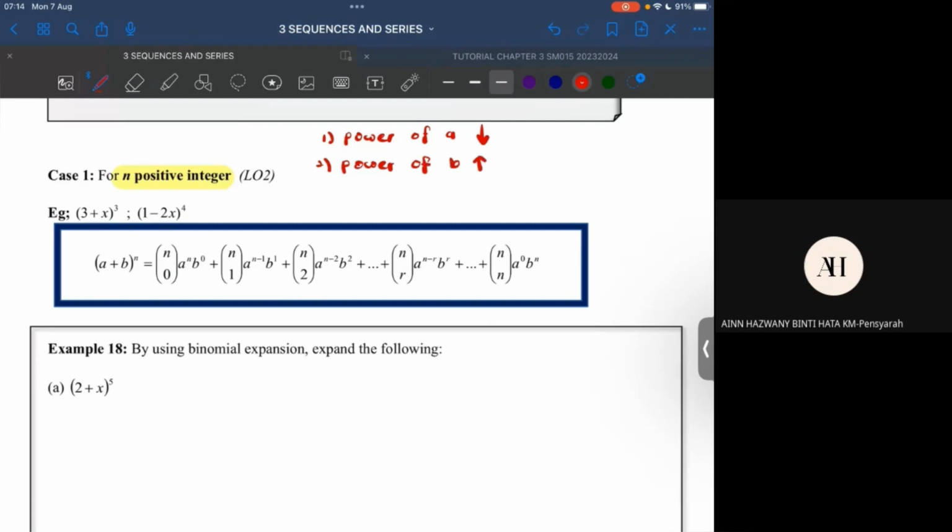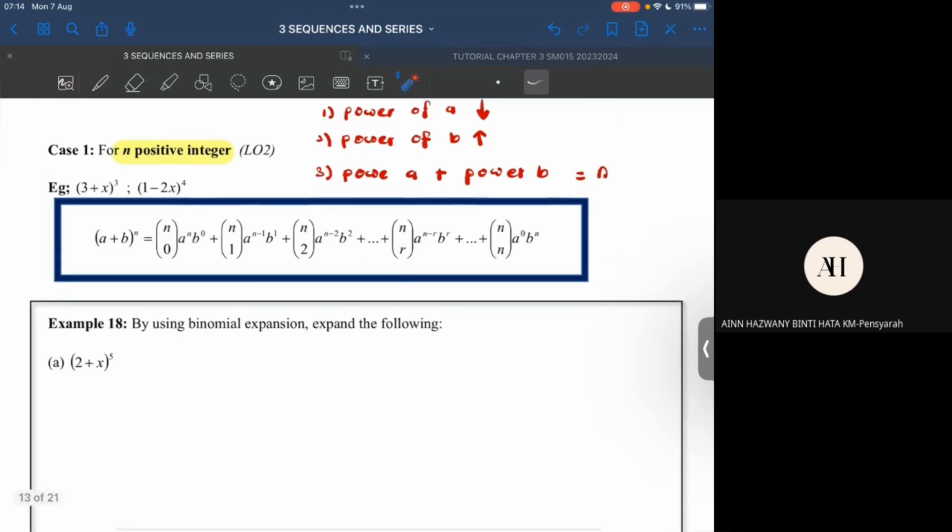Okay. Dan kena make sure nombor 3, power A plus power B, mesti akan jadi N. Okay, total dia mesti akan jadi N. Contoh N tambah 0 dapat N. N minus 1 tambah 1 akan dapat N. N minus 2 tambah 2 akan dapat N. Okay, so we take note kalau ada kesalahan ataupun careless lah dekat situ. So itu 3 cerita tentang for N positive integer.